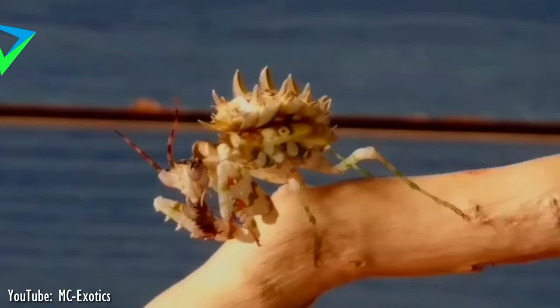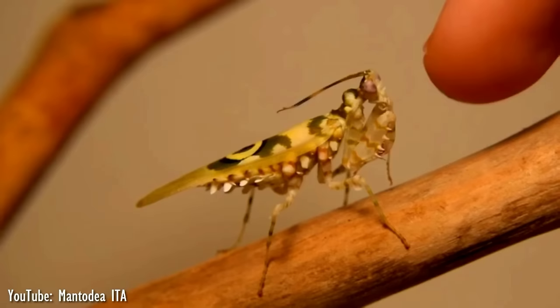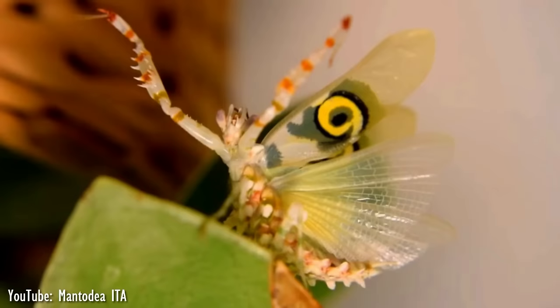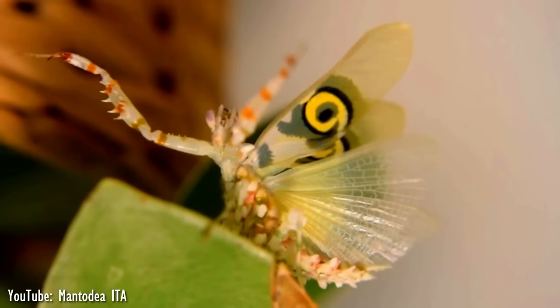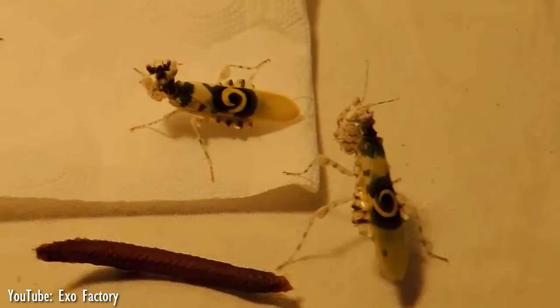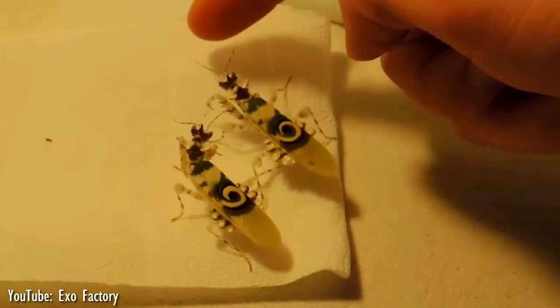Number 2. Native to Eastern and Southern Africa, the spiny flower mantis is a beautiful species with yellow and green stripes, and as adults they have a beautiful patch of color on their wings that looks like an eye. When threatened, these insects raise their forewings, which makes them look like a much larger creature with big golden eyes — this is called a deimatic display. The females of this species are larger, heavier, and broader than males. An easy way to tell males from females is to look at the length of their wings: a female's wings reach to the end of the abdomen, while a male's wings extend past it.